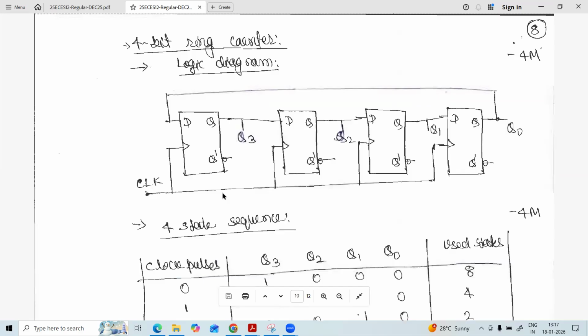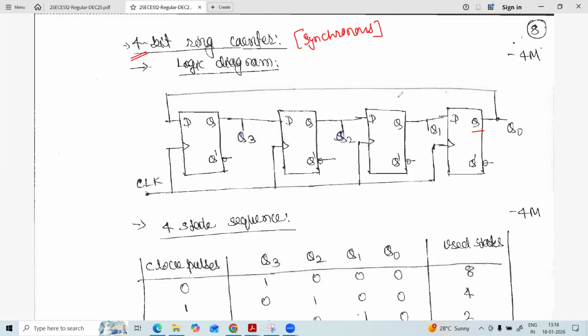So now here we have discussion about the ring counter. It is an example of the synchronous counter. It is given that we have to design 4-bit, so 4 flip-flops are required. Each flip-flop is given the same clock pulse, since it is a synchronous counter. Here the output of the last one, that is Q, is connected back to the input of the first flip-flop, whereas in case of Johnson counter, Q dash is connected back to the input.